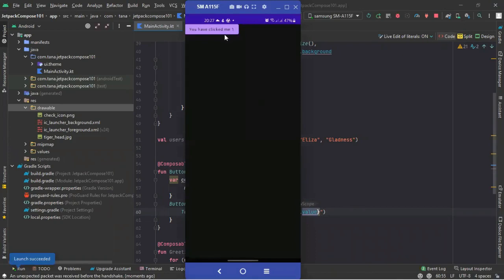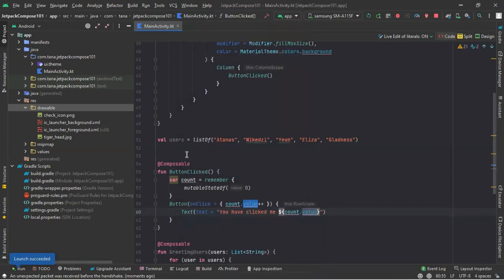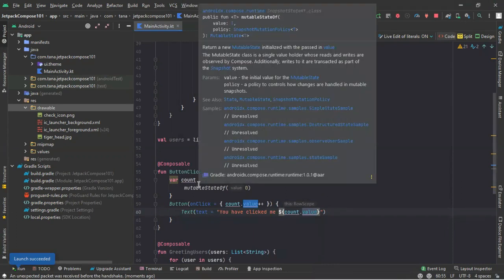So what happened here is that the Compose compiler ran this composable, this button click, again, because the value it reads from the state has changed.